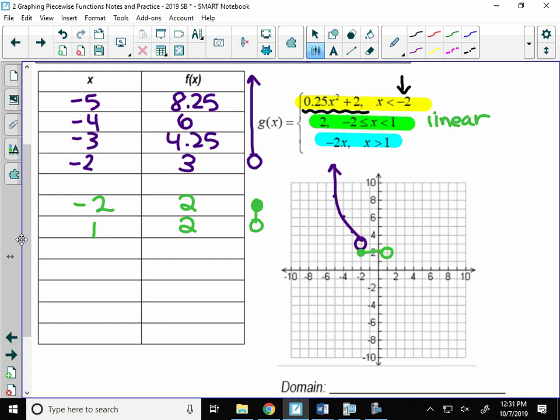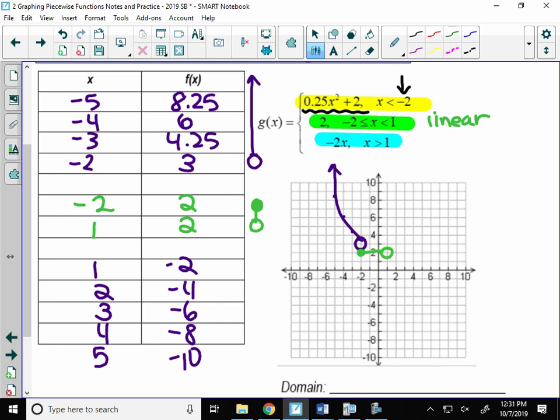So we have the x of 1. If I put 1 in for x in there, what's negative 2 times 1? Negative 2. All right, let's put 2 into the function. 2 times negative 2, negative 4. 3 times negative 2, negative 6. 4 times negative 2, negative 8. You could do 5, negative 10 if you wanted. At that point, you probably see the pattern.